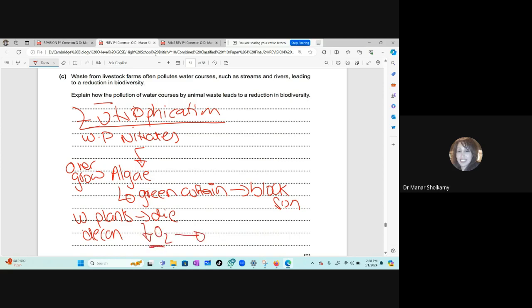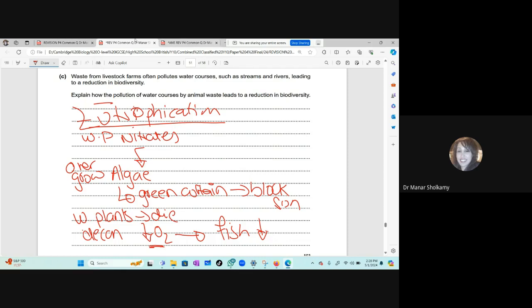And then what will finally die? Fish will die, and aquatic life. Yes, fish will die. And in the end, this nice lake will turn into a meadow full of diseases and bacteria, and it's not going to be a nice lake anymore.